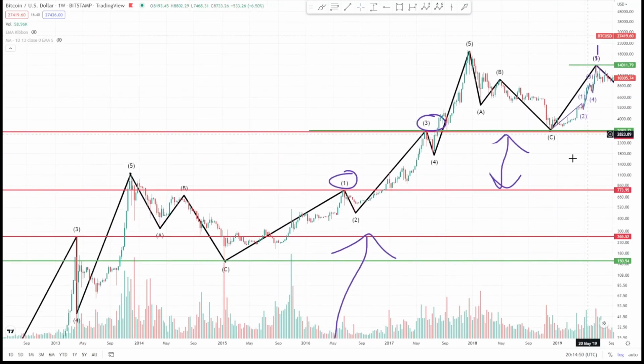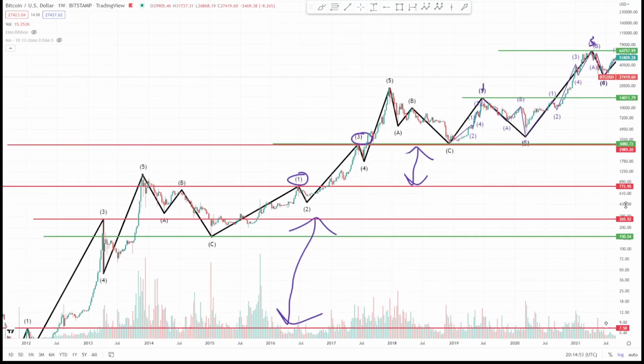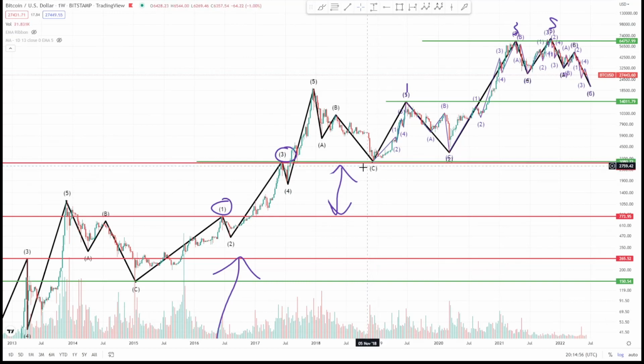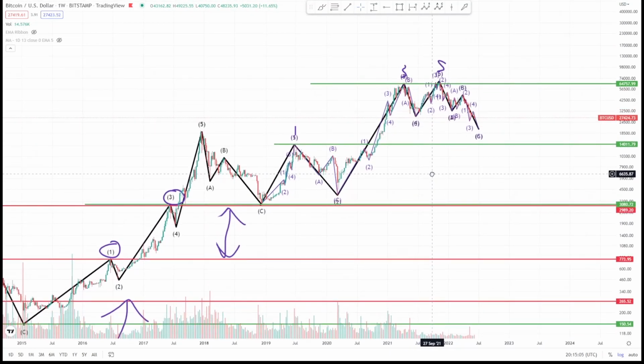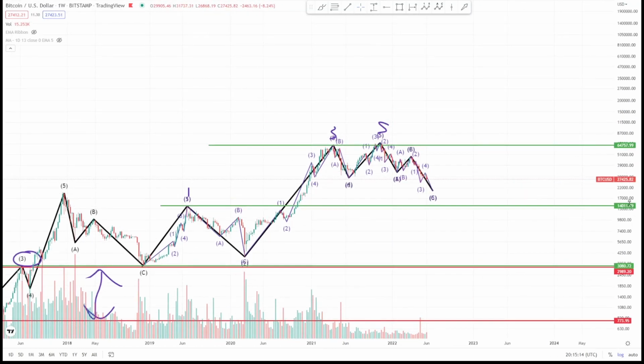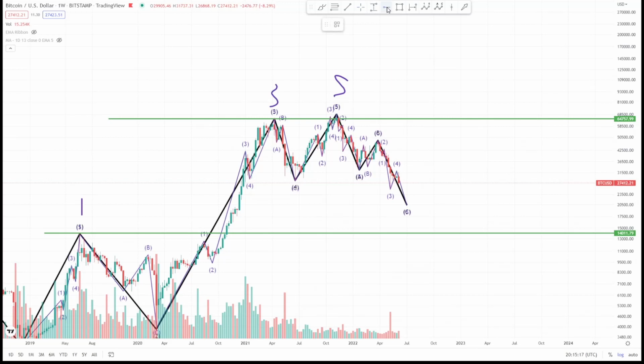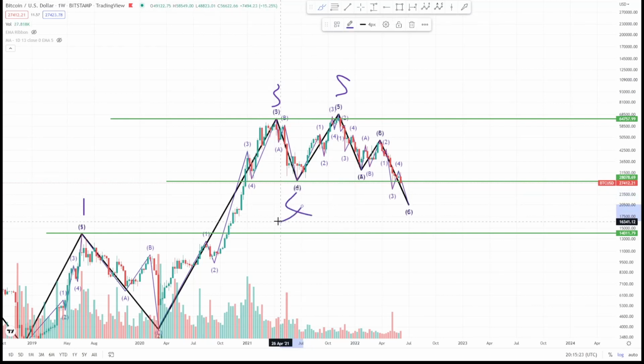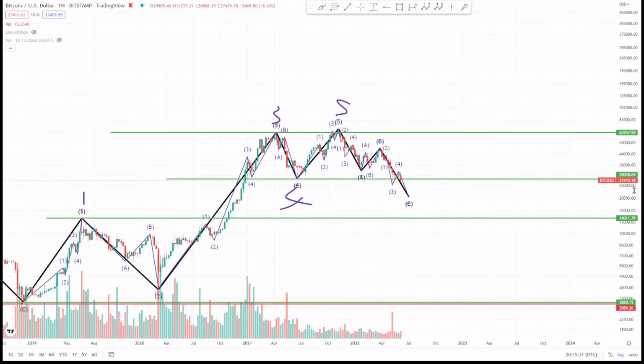Let's look at what we did in the second market structure. After we had our ABC correction, we not only held the three wave once again, we held the four wave. What should we expect if we are coming over into this market cycle? Because you can see we've got our one wave, 2, 3, 4, and 5. Unfortunately, we have deviated from the previous trends, because this was your four wave correction right here. This is where you had your four wave coming down to 28,200, and in previous cycles, this was the range that we always held.